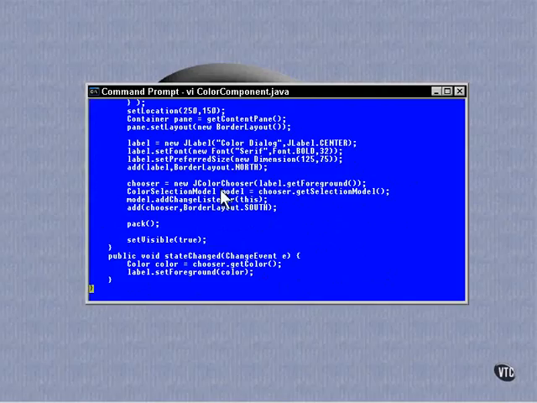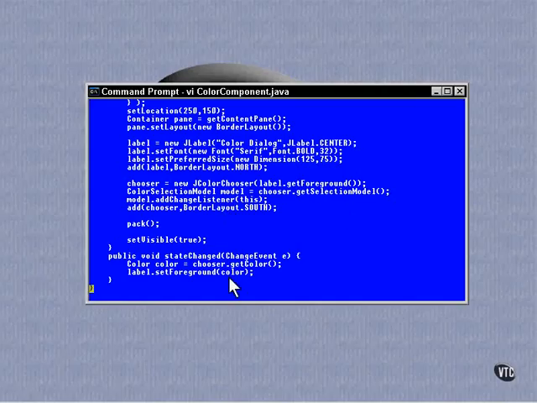A new Color Chooser object is constructed with the foreground color of the label as the initial color. Just like with a button, the foreground color is the color of the letters. You want to be notified when a color selection has been made, and that is done by the color selection model. So you get the address of the color selection model and add this object to the address of those objects that will be notified when a color selection has been made.